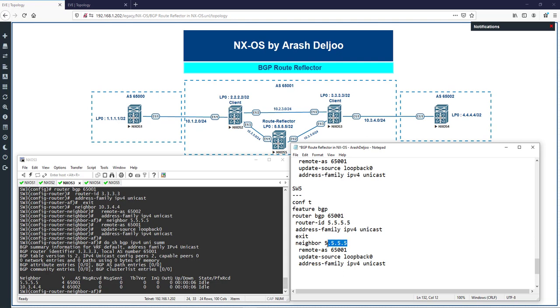The first neighbor is neighbor quad 2 with the remote AS 65001. Update source is loopback 0. Address family IPv4 unicast enabled for this neighbor, and also we need a command for this neighbor, and that is route-reflector-client.